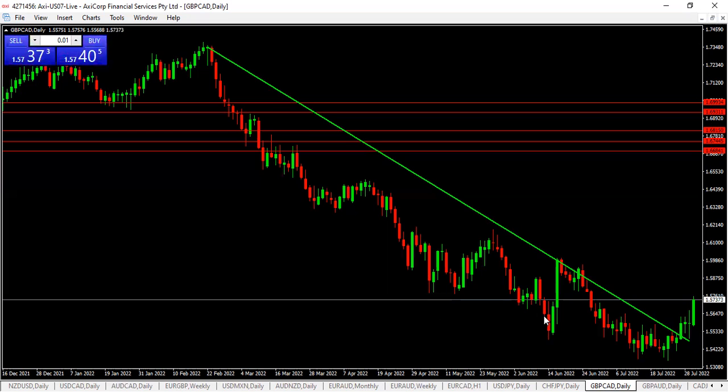As you can see with this GBPCAD currency pair and its setup, there was a double bottom formed, right? And there was an actual good push up with this particular candle. I was watching this market for a while. If you look at my past video, you're gonna see that I actually had a really good sniper entry.